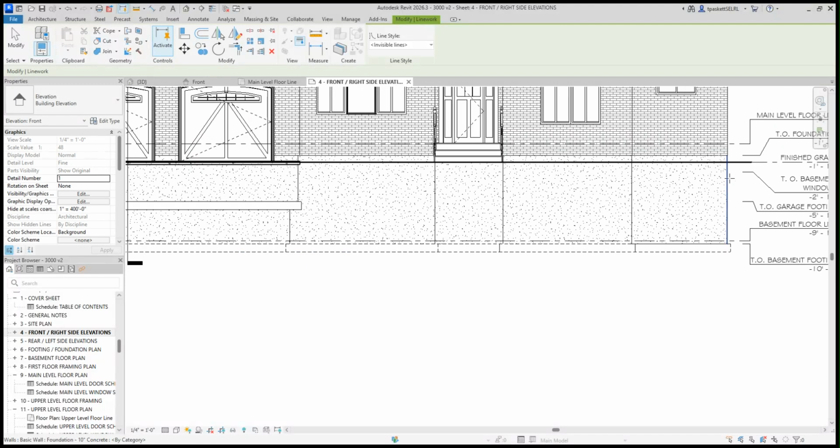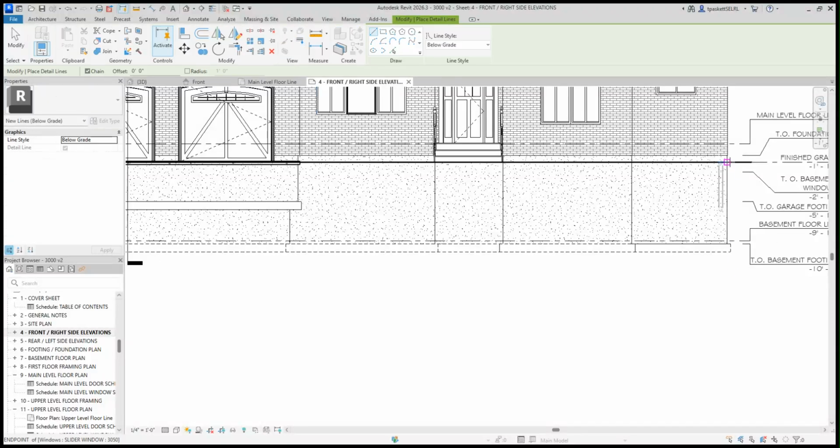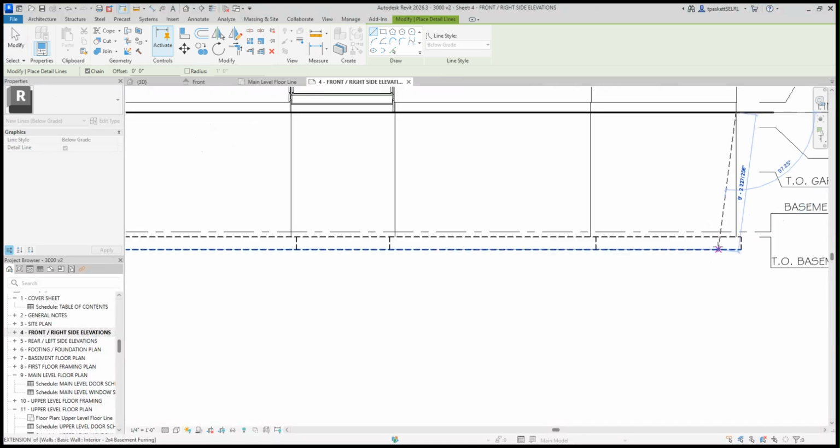These are going to have to go invisible well because we've got this little piece up here that we have, and then we have pieces below. Because they stick up above these edges, I'm going to actually come through and do the detail line first on these. So Annotate, Detail Line, below grade. I'm just going to draw from the grade line down, right over the top.